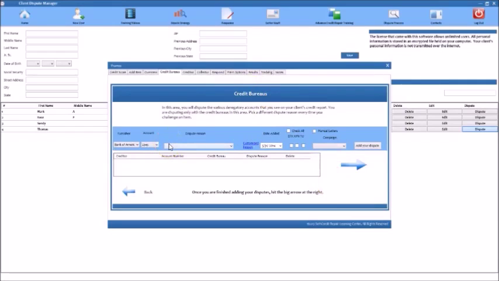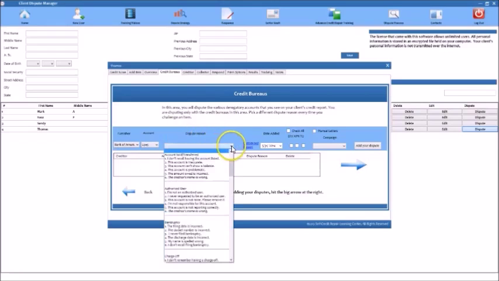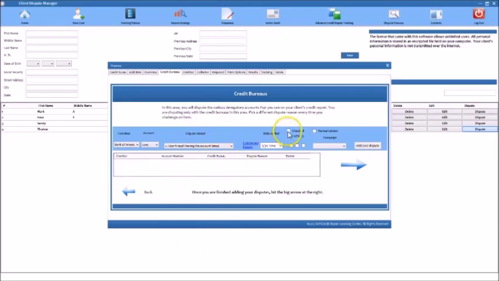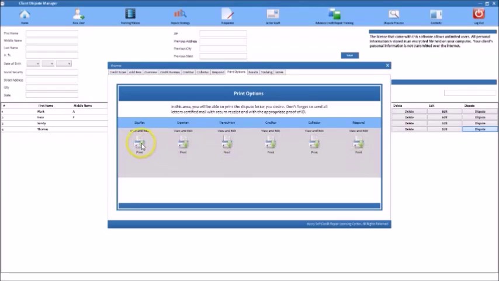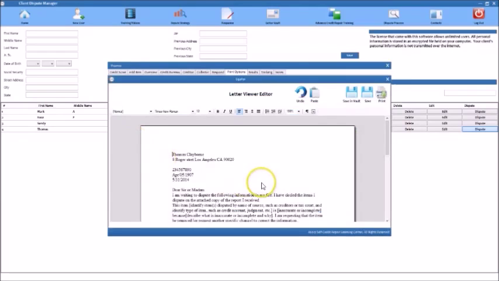So now we're in the credit bureau area. So say we want to, for this account, use that manual letter for the credit bureau that we just added, right? So we pick a dispute reason. We say it's on all 3 credit bureaus, and now we want the manual letter. All right, let's click that, and there we are. There's both of those manual letters under the credit bureau section, and we pick letter 1, and we hit add your dispute, and we click next, and let's hit print. And there's your letter.